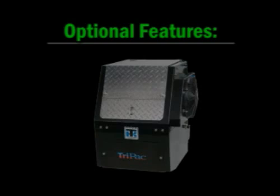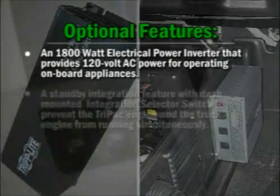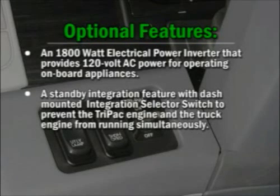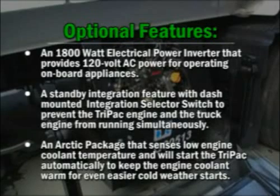Some units may also have optional features and components such as an 1800-watt electrical power inverter that provides 120-volt AC power for operating onboard appliances, a standby integration feature with dash-mounted integration selector switch to prevent the TriPac engine and the truck engine from running simultaneously, an Arctic package that senses low engine coolant temperature and will start the TriPac automatically to keep the engine coolant warm for even easier cold weather starts.